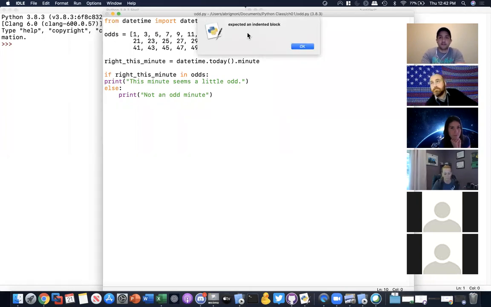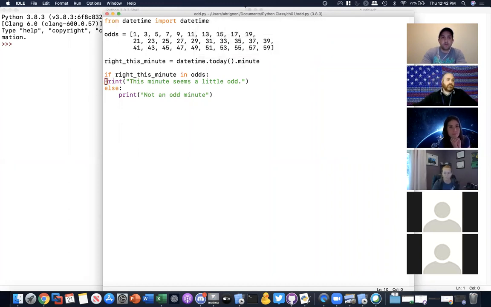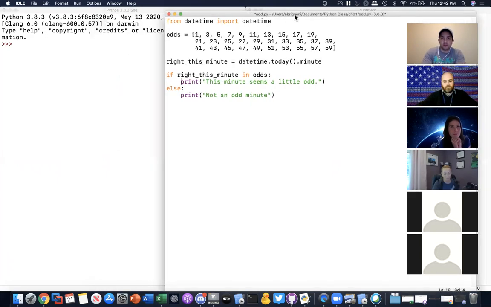It tells me it expected something. Can you see it from there? It expects an indented block. Does that make sense? So how we write determines if the thing runs or not.